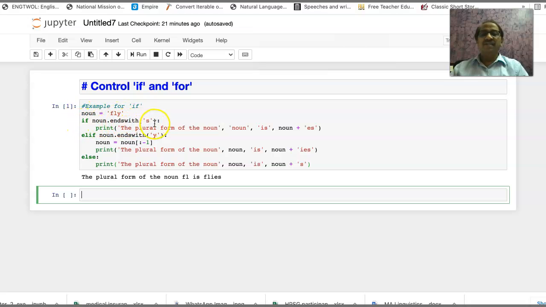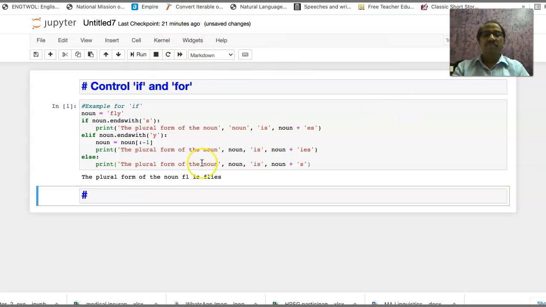We said if it ends with s, then print noun plus es. If it ends with y, print noun plus ies. Else, print noun with s. Then it correctly printed flies. Okay, now we look at control for.